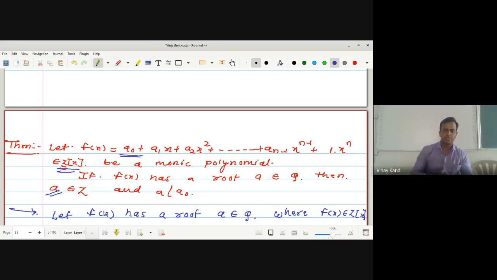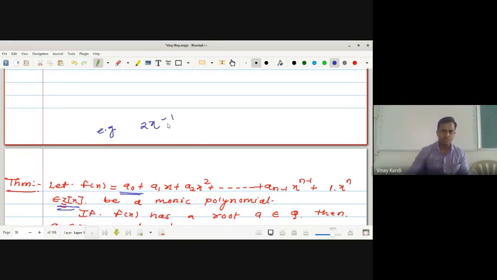Any doubt? Okay, for example, हा तुमचा f of x आहे. ओके, त्याचा रूट कधी येईल? f of a zero कधी येईल? इफ x is equal to 1/2, ओके, f of x is equal to 0 कधी येईल? जेव्हा x तर 1/2 असेल तर. म्हणजे 1/2 हा तर कधी आहे तुमचा? रूट आहे कोणाचा? या पॉलिनॉमियलचा.